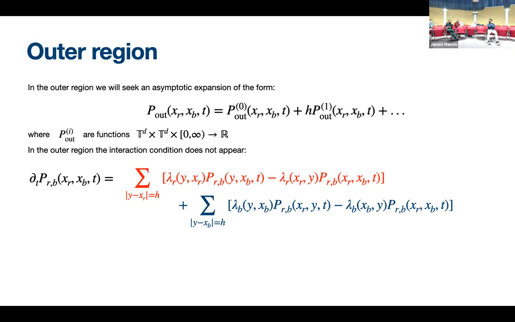Does the interaction term vanish identically, or do you make an argument that it's of higher order in h? In the n equals 2 case, the interaction bit of this equation requires that the blue particle doesn't block a jump of the red particle, but because they're separated in the outer region, there's no chance that can happen with the coordinates we picked. So in the outer region, that term isn't there. So it doesn't vanish. That's really going to come from the matching of the inner solution to the outer solution.